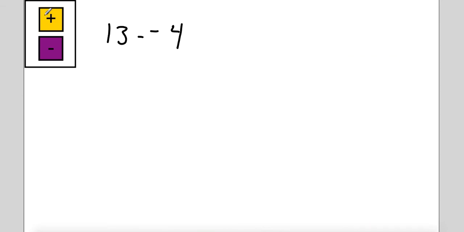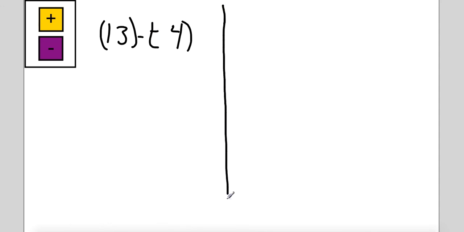Now, in this example, we have kind of a weird situation because we can see that we have minus a negative. Normally this would be very confusing, but we know we can use equivalent expressions to make this easier on ourselves. So I'm not going to use integer chips here. I'm just going to show you a quick trick to help you solve this problem a little bit quicker.